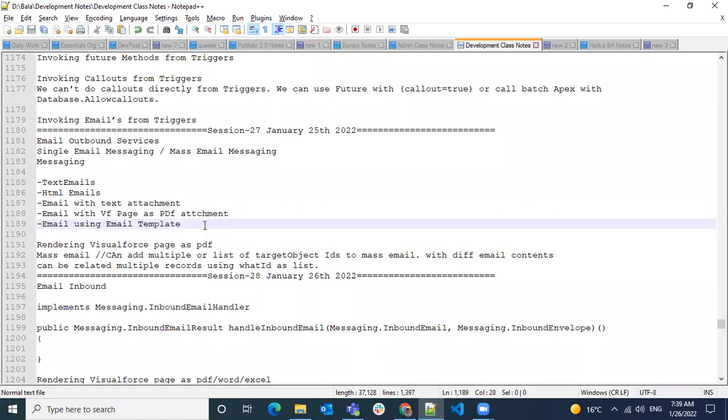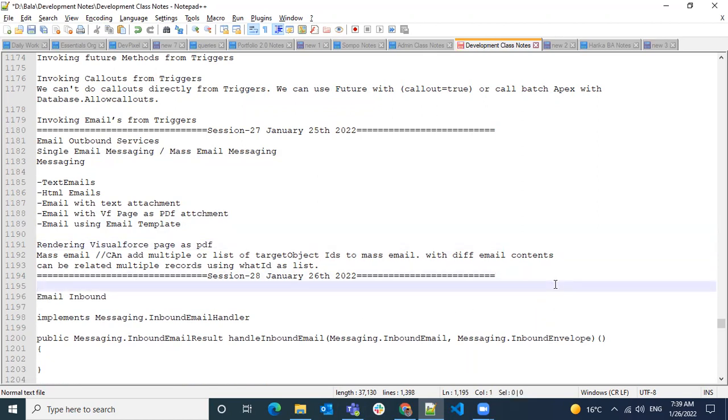So today we'll complete that, and we have some IDs also mentioned over there, and there is a slight difference on mass email messaging compared to single email message that we will also see today.